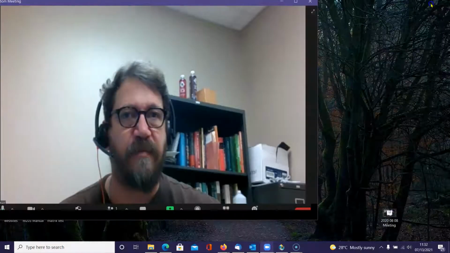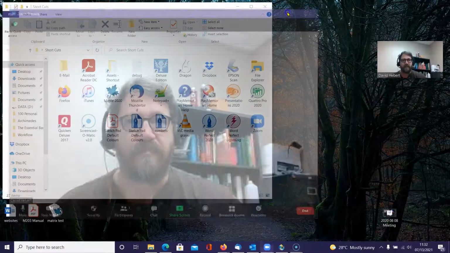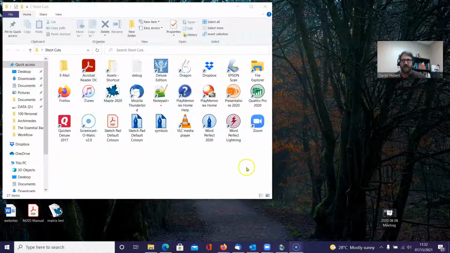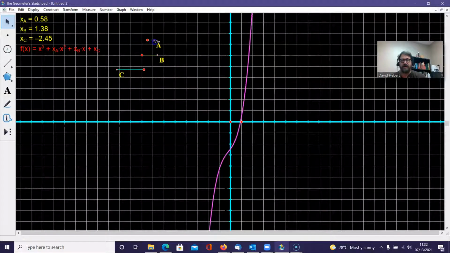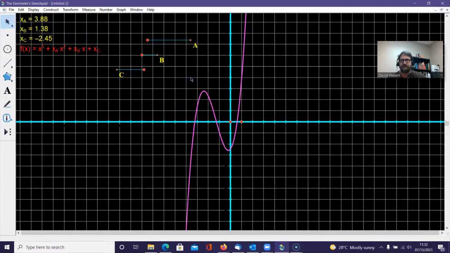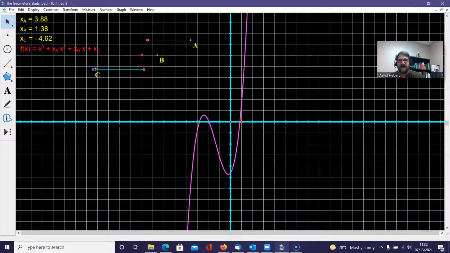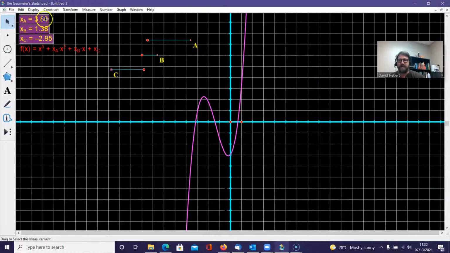So the first thing I'm going to do is get my little face over here to the side. And we're going to begin with this particular screen capture, and you're going to see why I'm doing this. First thing I'm going to do is highlight this. I have a function over here, x cubed plus a times x squared plus b times x plus c. And these little segments I have over here control these measurements.